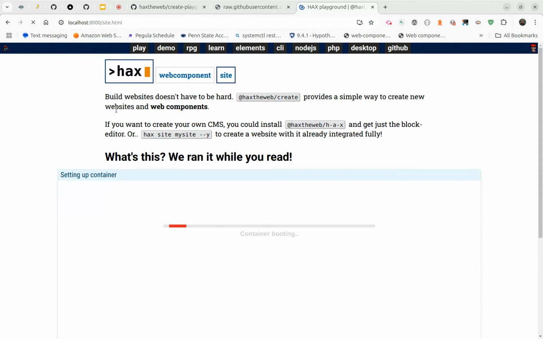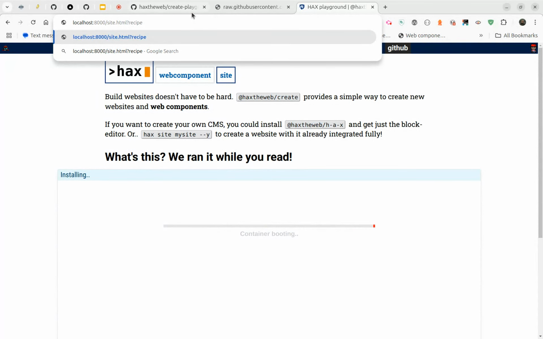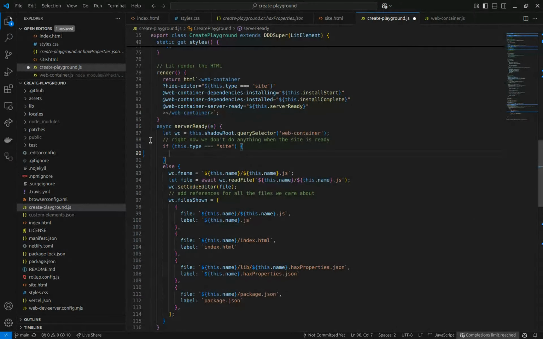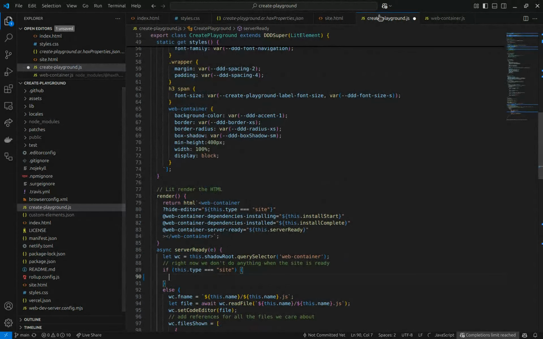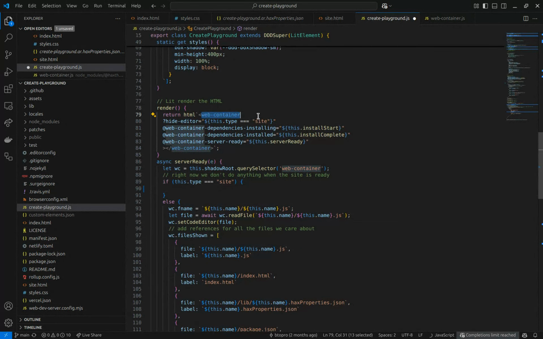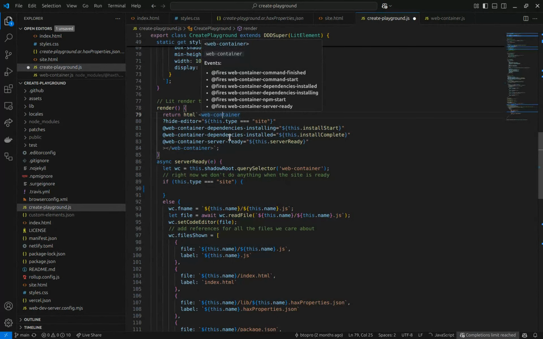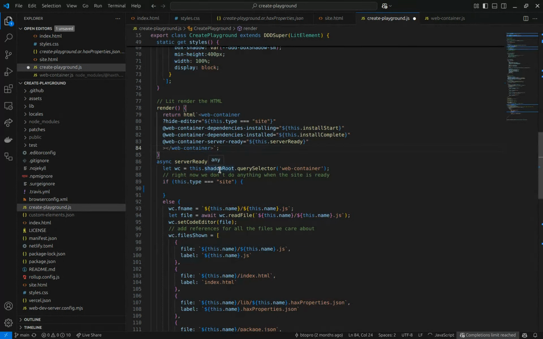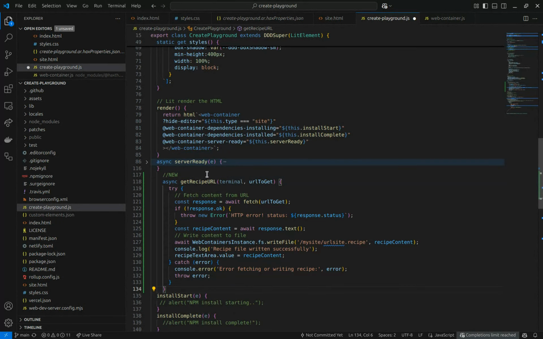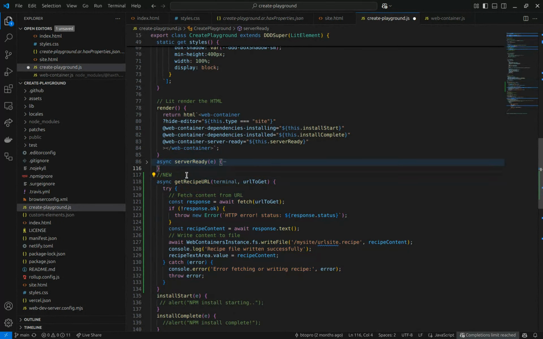All right, it's going to boot that container and go over to site. And site is where this functionality would take place. So I want to be able to pass to this, not all that code, recipe equals whatever. So we want to be able to grab a URL parameter. Because of the way this is written, this hopefully will be pretty easy to add. But you can see I've already bundled everything up that Dave was doing into a tag called web container. So you can get the web container tag and just interface directly with web container, which is just an awesome open source project that was sourced by StackBlitz.